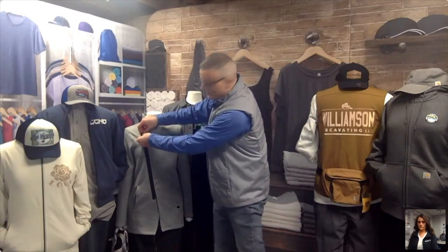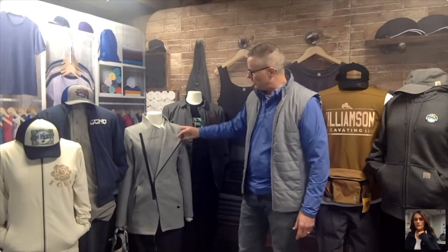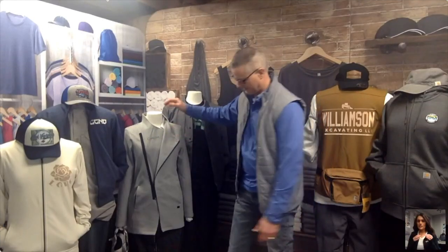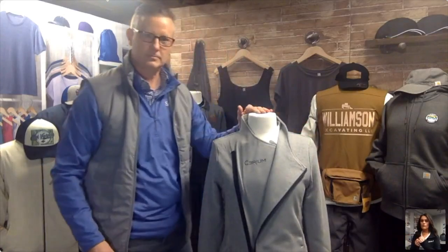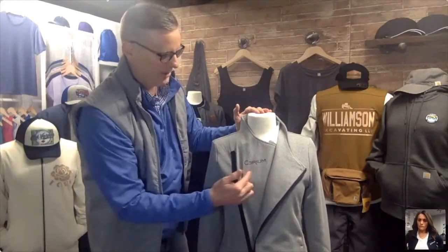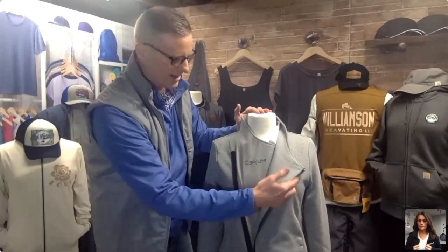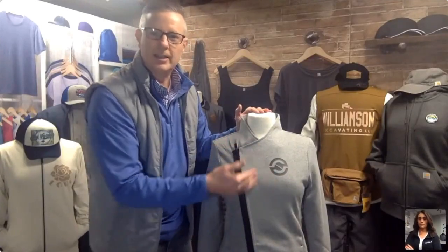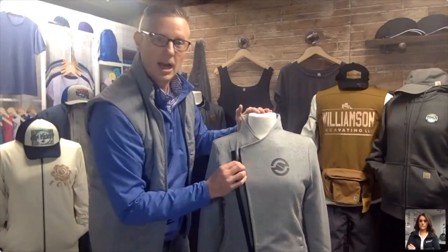What we did was what we call a little bit of a peekaboo. So as I unzip this, we scripted the logo right behind the zipper. It's nice to play on that, because from a distance you can see a little bit of that tonal look that's super trendy right now without being super muted. The jacket is designed to be worn open, but what we really liked was having a casual opening with a little hidden logo there. Then when you zip back up — really nice and appropriate. You've got what we call a two-way identification opportunity. I really like this piece — it's part of our OGO line, a fashion brand you might be familiar with from Sanmar.